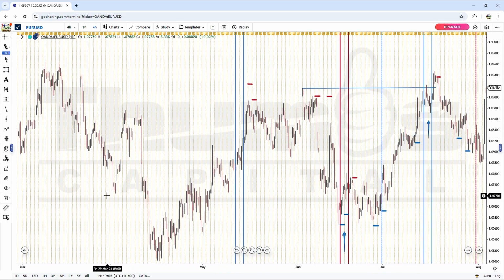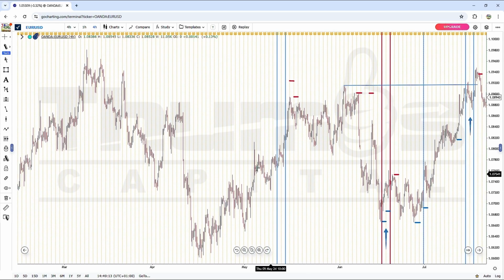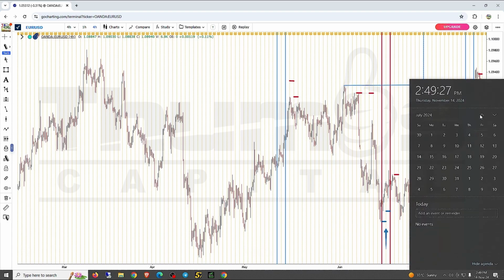We didn't mark the previous quarter, so we need to mark that so we know the exact high that is the quarterly target. This quarter right here is June. The previous one will be in March. So let's go back to March and see the date that quarterly contract was opened.